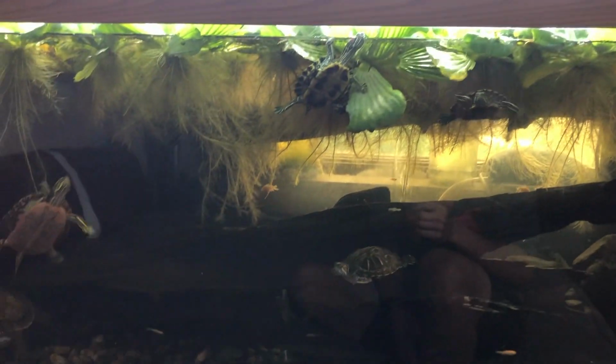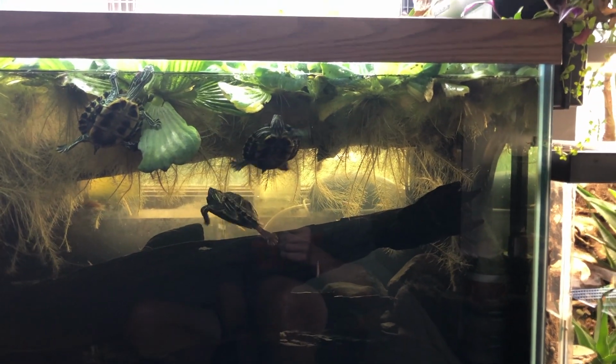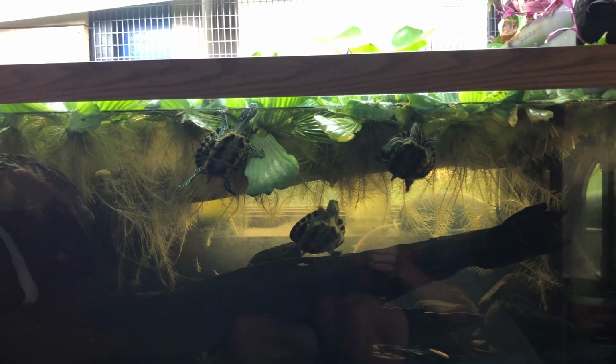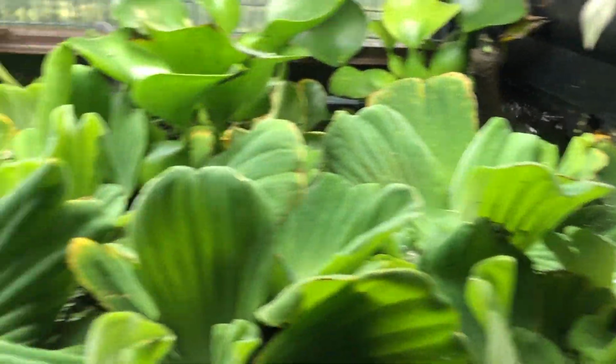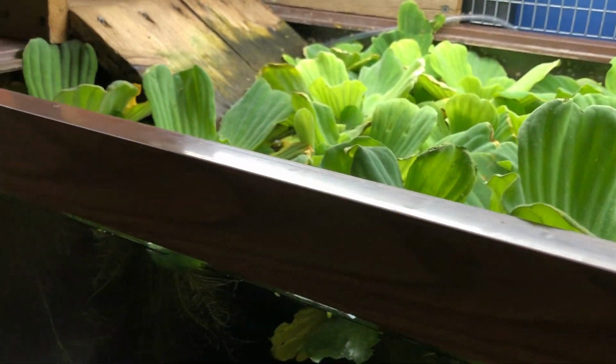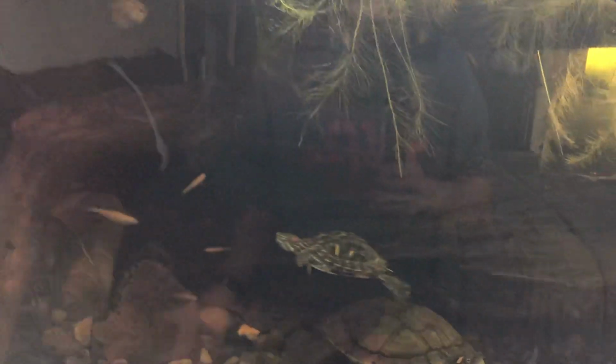So I moved in a ton of the water lettuce from outside because it's been getting colder. So that kind of has taken over. I mean, that's not taken over, I added this much in. Oh, here's the tetra, if you're wondering. And it seems to be doing pretty all right in here. I think everything's doing pretty well. The turtles have been basking, everything's been doing well in here. The water hasn't gotten cloudy, but it has more filtration than the other tank.